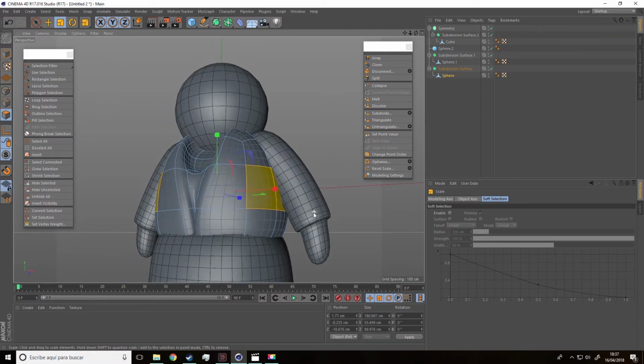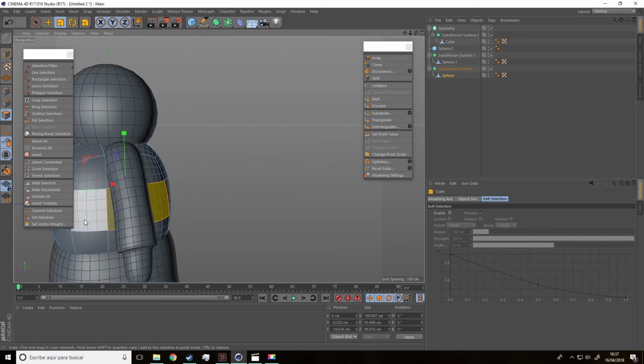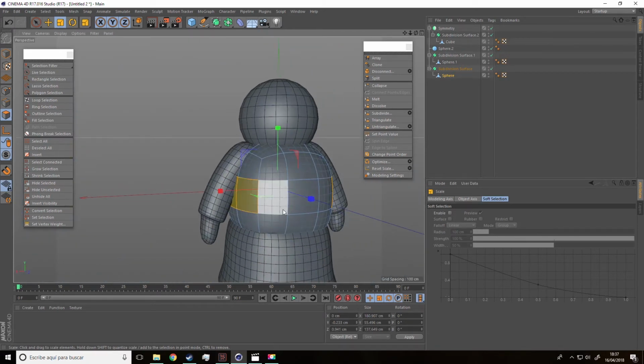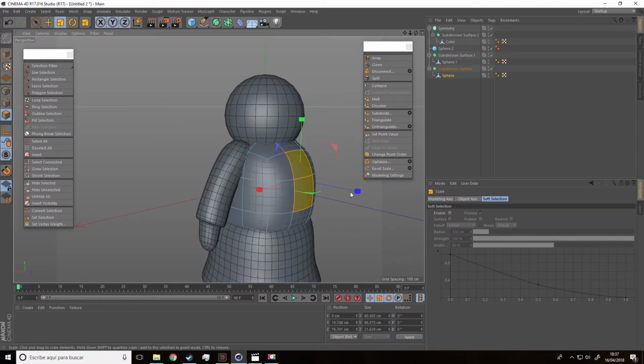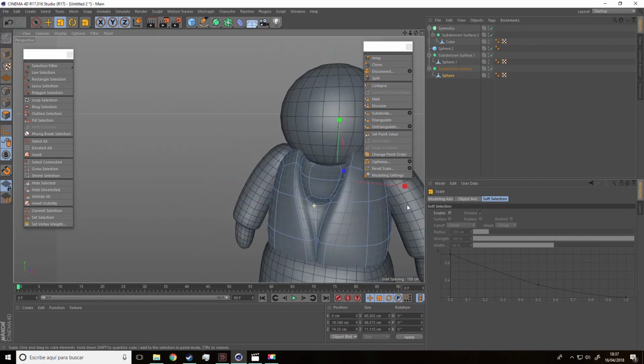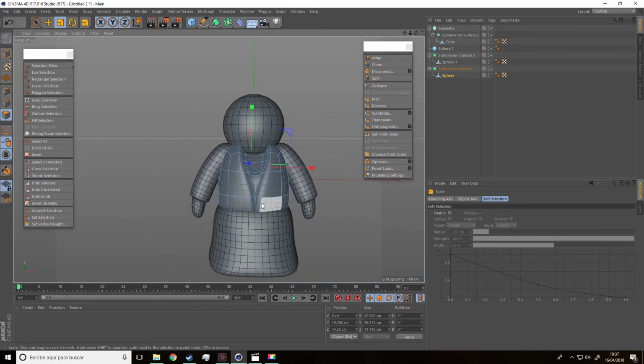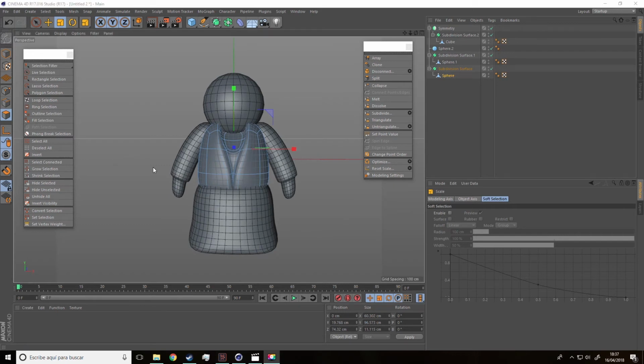Okay, and now we're going to select the areas that are more inflated, okay? Don't forget to do the back as well because we are working with symmetry. Okay, and now we're going to make it flatter. Okay, now that our modeling task is quite advanced, we are going to continue working with round and simple shapes, with a bigger head and a smaller body, since it's the aesthetic we are looking for according to the artist's style we used as a reference.